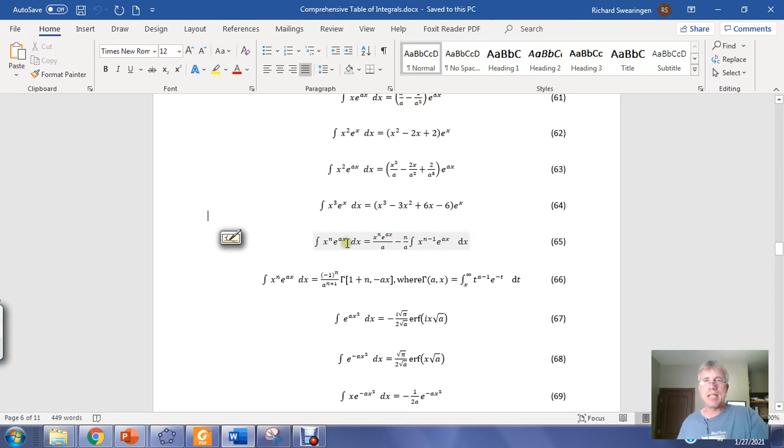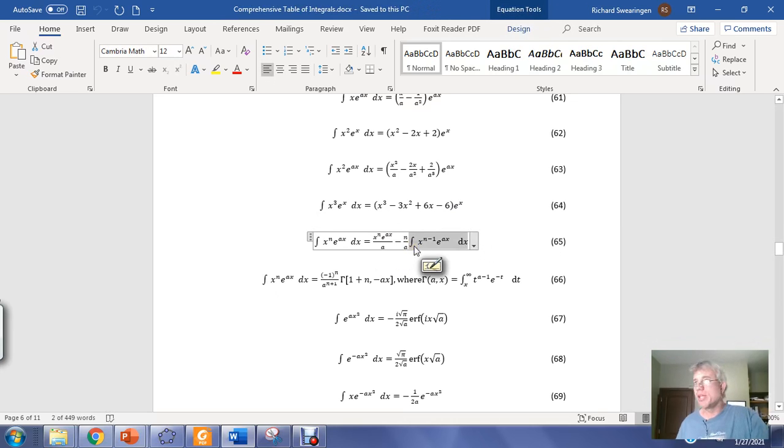The other thing that might happen to you is you have a pattern like this one, x to the n e to the ax, where the integral table identifies a partial resolution, but the resolution that it gives you involves another integral that you then have to either be able to solve because you can see how to solve it, or it meets another pattern showing someplace up in the table of integrals.